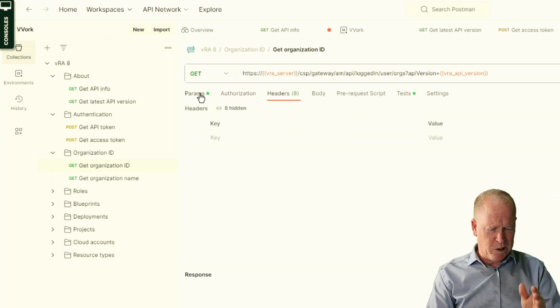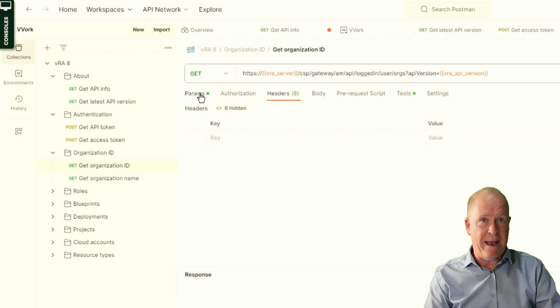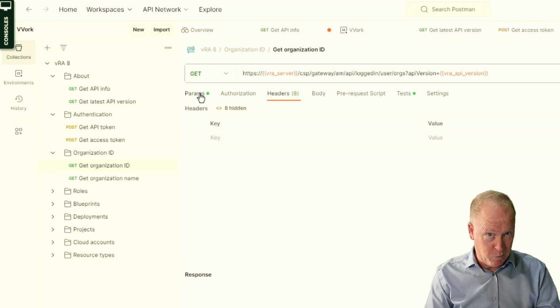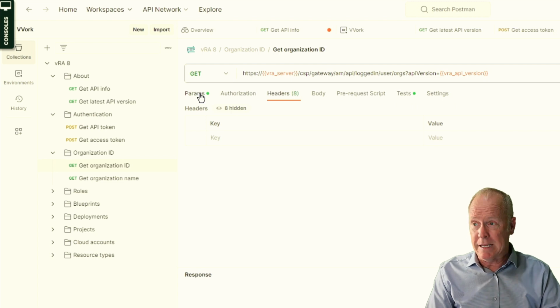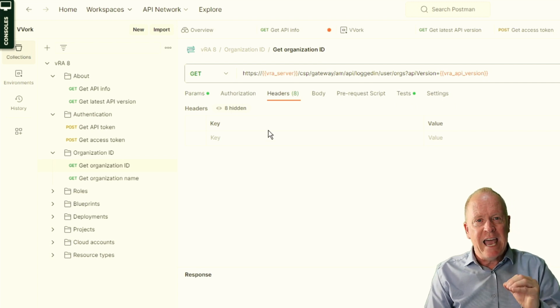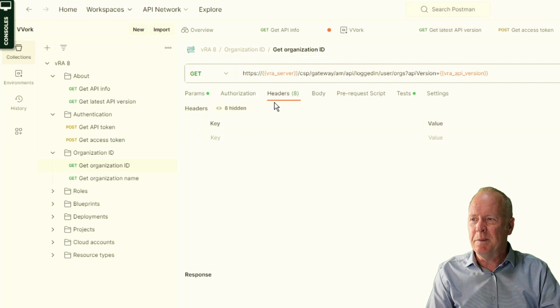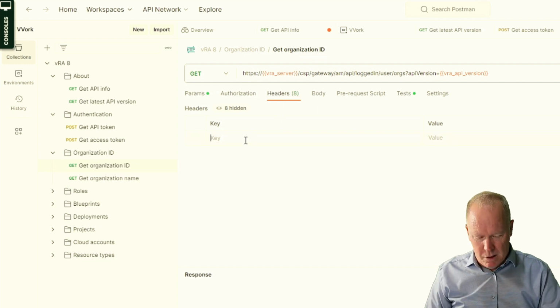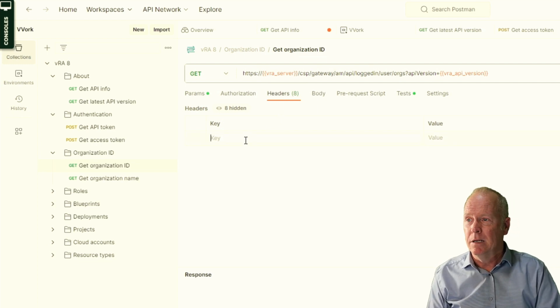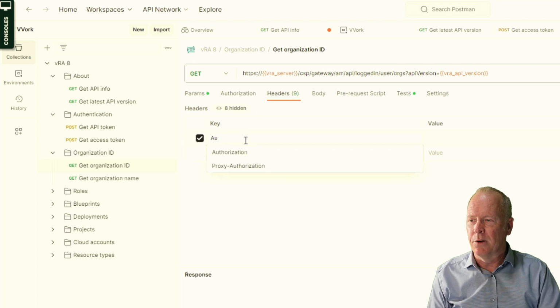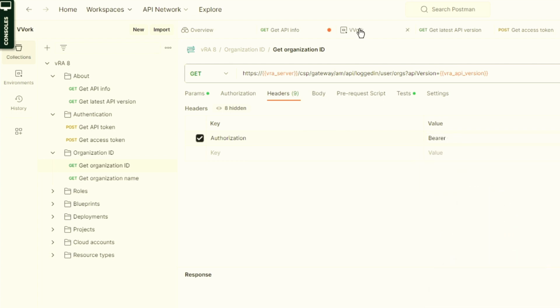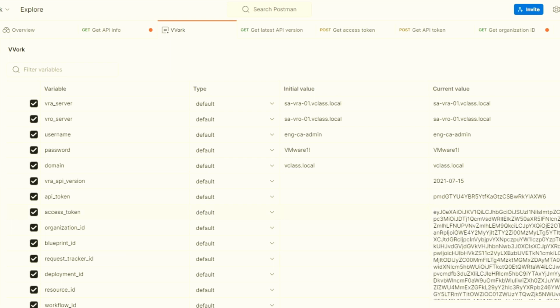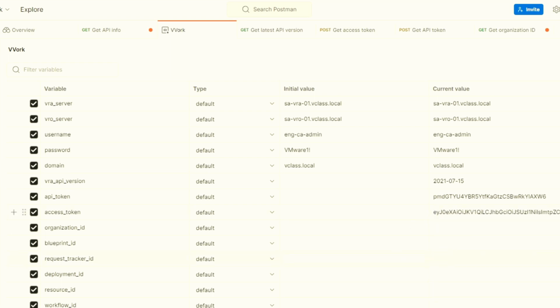In reality, we could have implemented it. How you pass in the access token could have been implemented a lot of different ways. But the way we've done it is the access token ultimately needs to be passed in by passing in a header. So by saying authorization, bearer, space, and then I need to go get that whole token here. Oh, this is so inconvenient. Let me see. Maybe I can copy this here. No, I can't. Oh my gosh.